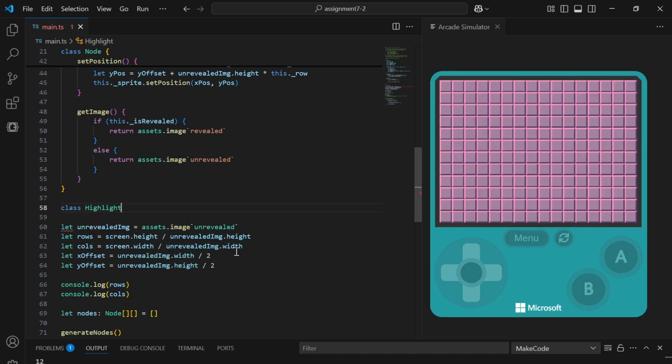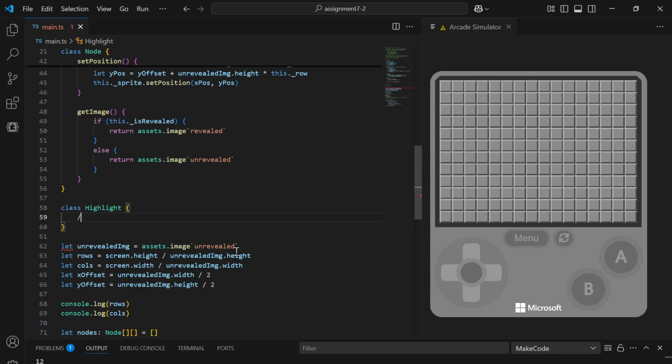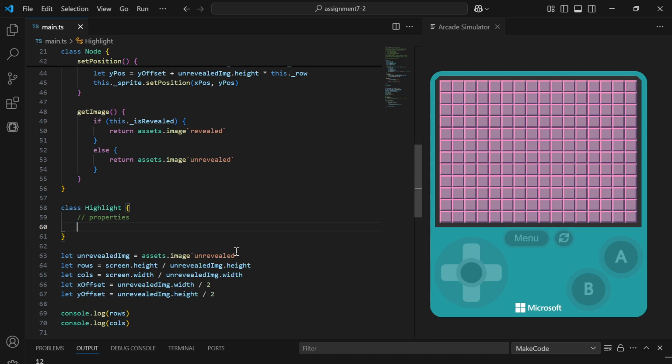Now, normally, I haven't actually worked with trying to use different TypeScript files and importing them in. I might check on that outside of class because I think it'll be nicer to have these classes stored in their own files, because right now our main.ts is getting kind of bloated. I think we can put it in a separate one and then import it. I'll work on that and make sure that I do that correctly though, but not right now. So class highlight, and then the properties. The only property that we need to have here for this is the sprite.